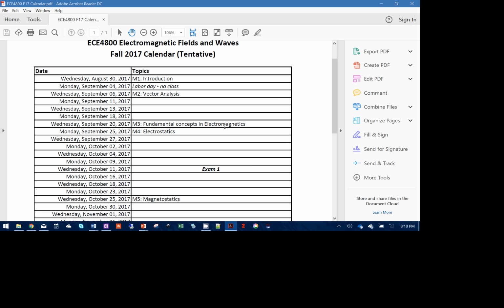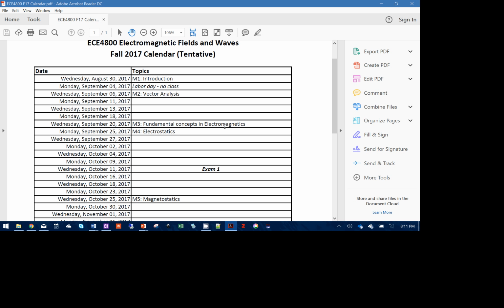Next, we will talk about electrostatics. This is going to be the first of two major units. Module 4, electrostatics, covers many different topics. One of the things we'll be looking at is charge distributions. If you have a set of charges, what is the electric field that's coming out of those charges? We'll talk about Coulomb's law. We'll talk about vector electrostatic potentials. When you have a voltage, an electrostatic potential, how do you calculate what that potential is?